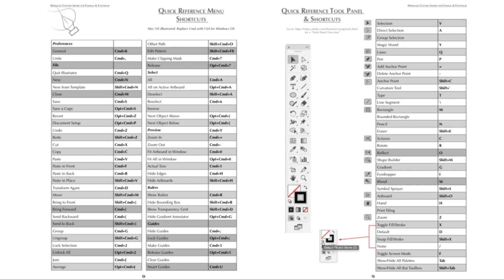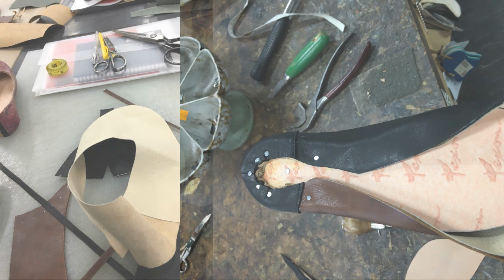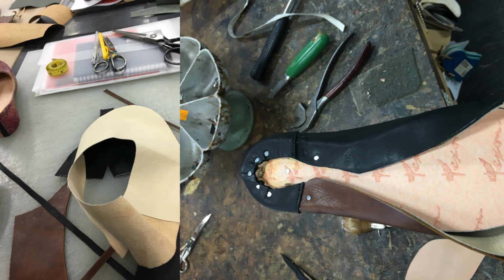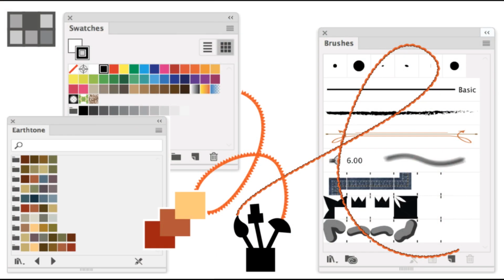Make sure you have a printout of my shortcuts next to you at all times, that is, until you become more familiar with them. Does a shoe construction analogy help you understand the way we create full closed shapes in Illustrator? In this lesson, I will introduce you to a couple of my favorite things. One will be the Swatches panel libraries, and the other will be my all-time favorite, the Brushes panel, where we will create our own library of brushes.